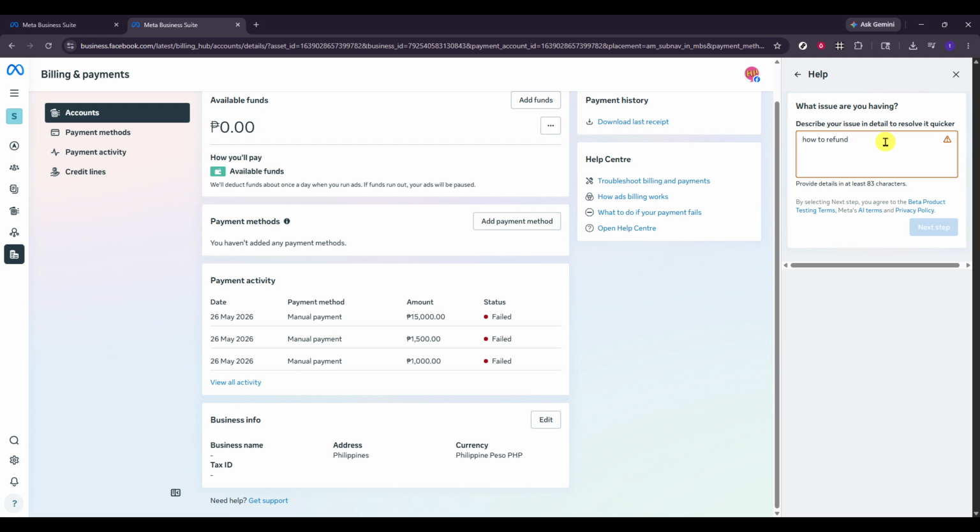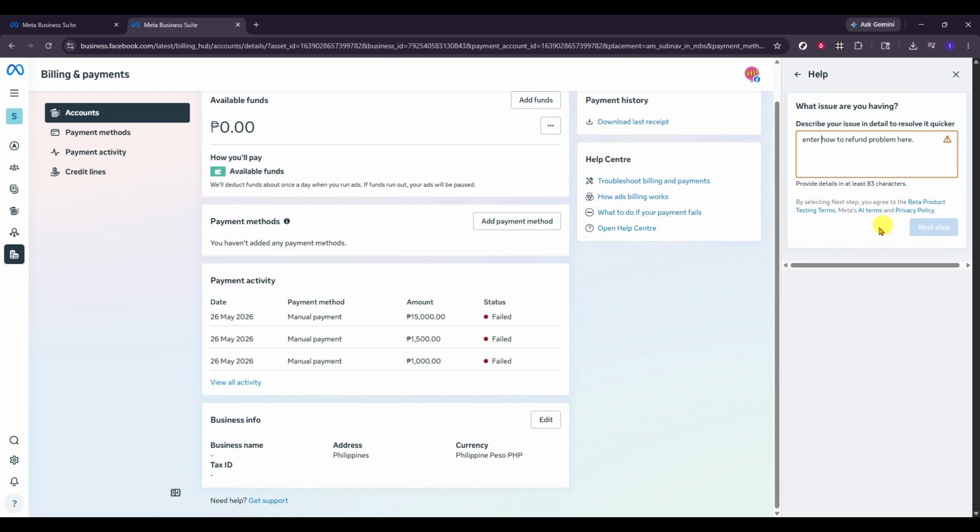Attach screenshots of the charge from your billing activity and, if helpful, a bank statement view with sensitive information redacted. A straightforward summary like requesting a refund for a charge posted on date for amount to ad account identifier due to reason works well. After completing the description, follow the on-screen prompts to submit. Depending on availability, you may see options like a contact form or real-time chat.